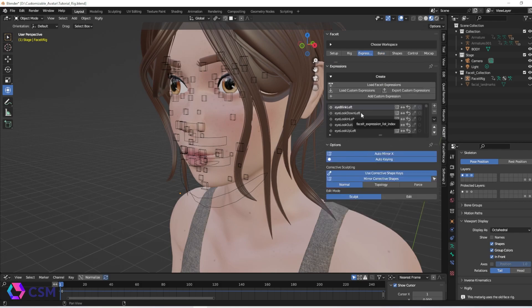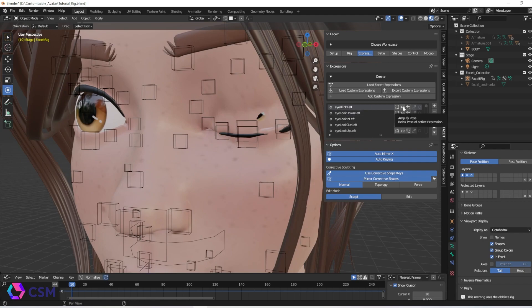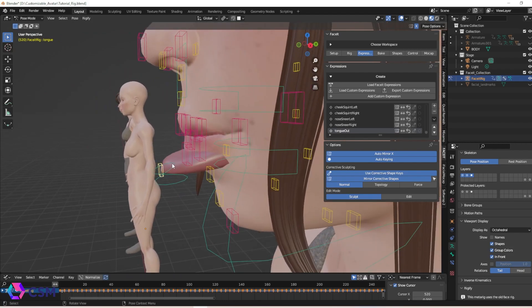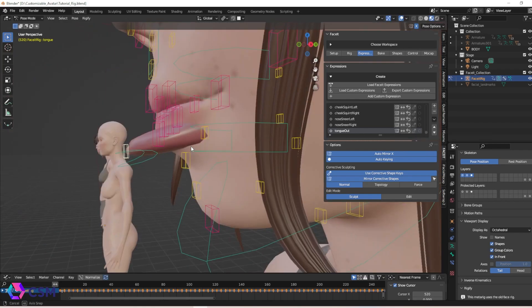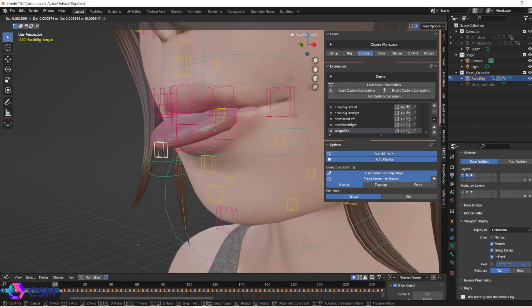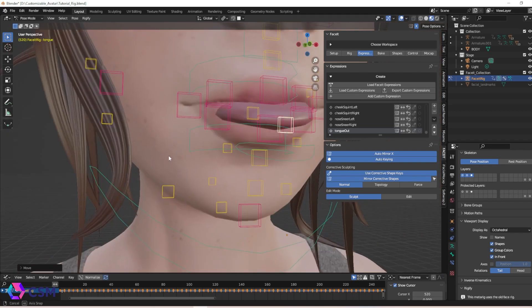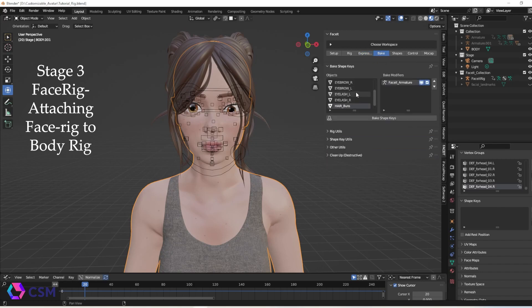In the expression phase, you can alter the intensity of each expression. Press the little arrow button to turn it up or down in intensity. You may want to alter some face expressions like the tongue out — don't worry about the mouth not being open, but you do want the tongue to be placed in between the lips. This will help for animations down the line.